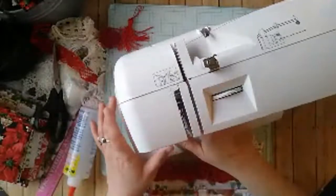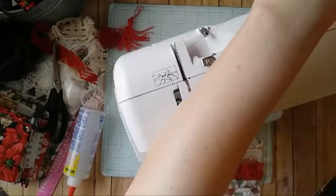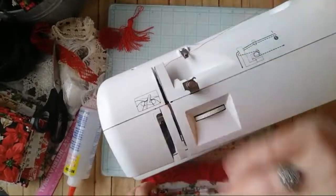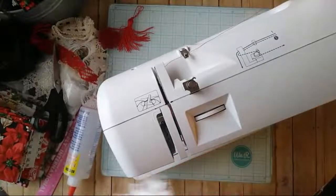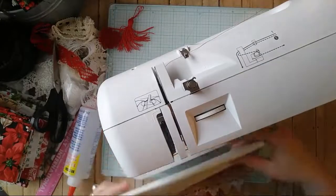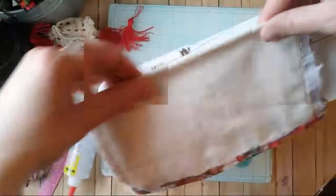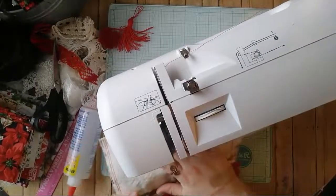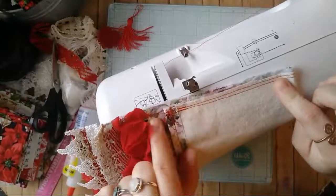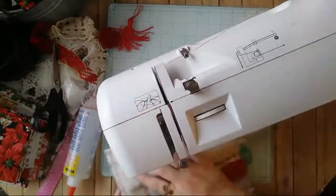Got a lot of extra thread going on here. Okay. Hope you can see well. So I've got my piece here. I'm actually going to start from the bottom. So I'm starting from the edge here. Okay, and you want to make sure that you're keeping it straight. So what I'm doing in order to ensure that is that I'm making sure that these stitches here are lined up here and here, because I know that this side is the straightest side for me.